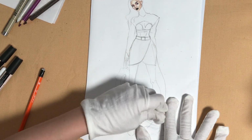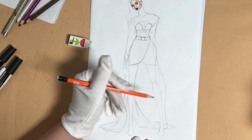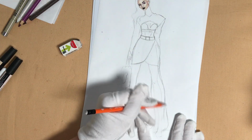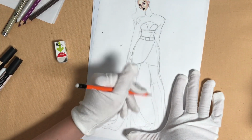I slightly changed the shape of this fabric hanging. Maybe here we can make it a bit softer. And yeah, just get rid of all the symmetry, make it more or less natural, so it's not too wavy because she's just standing, she's not moving.